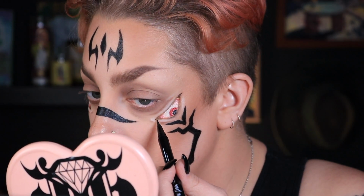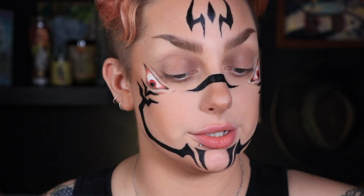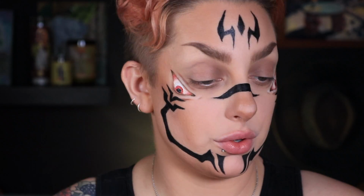Just adding a touch of black around the corners. I also noticed that his markings do change a little bit in every episode, so I'm not too pressed if they're not exactly like the photo. We do, however, have to give it up for NYX Epic Ink liner.